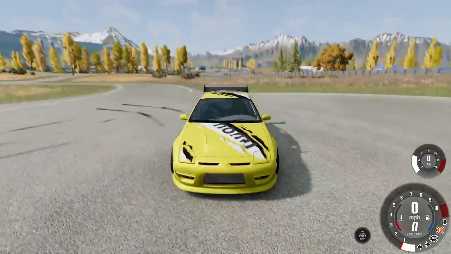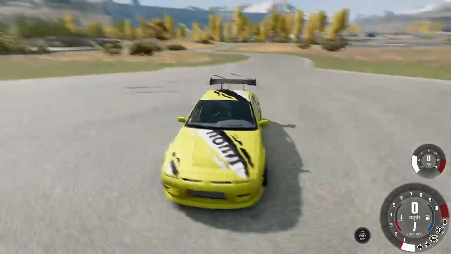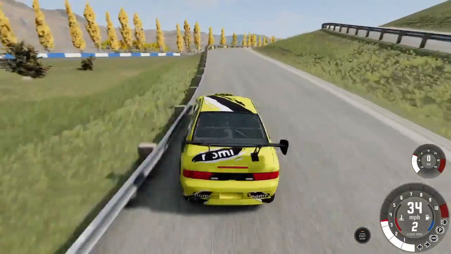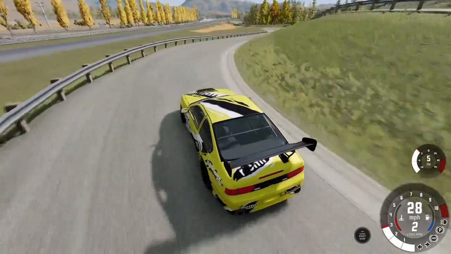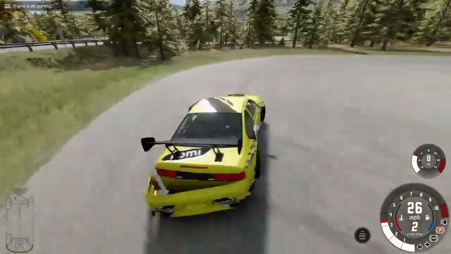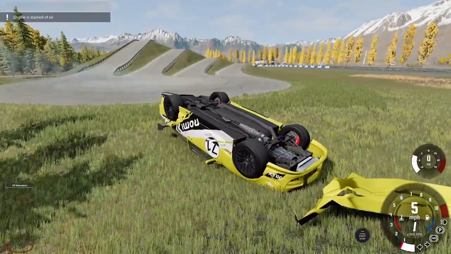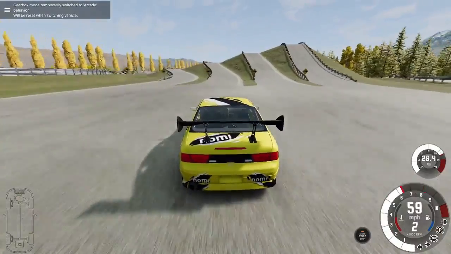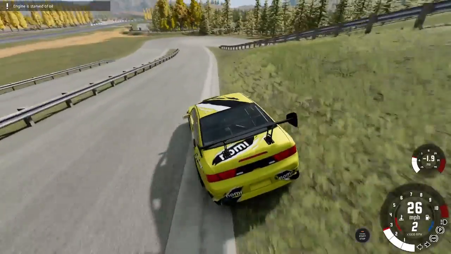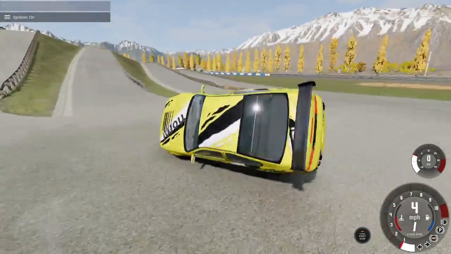Okay, so I got this thing. This thing looks pretty sick. Yeah, let's try it. All right, small one. Oh crap. Why does it look like it's gonna tip over? Oh my god. Well, there goes my bumper. We didn't need that anyway. Okay, let's try the second one. Here we go. Woo! Oh crap. Oh, this thing's sick. Okay, let's go. Ooh, we actually made it that time.